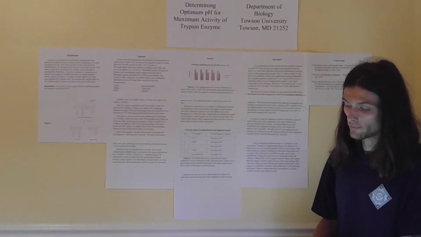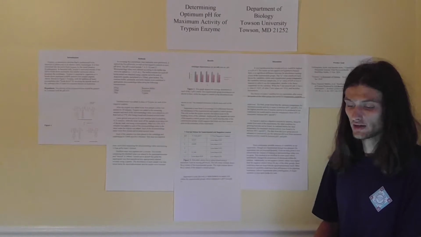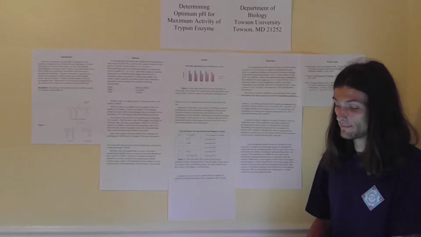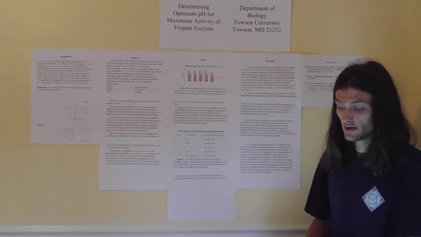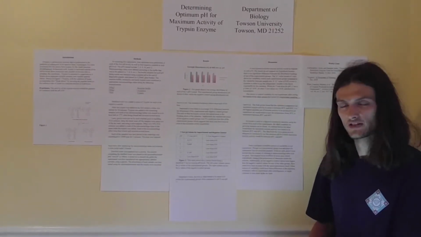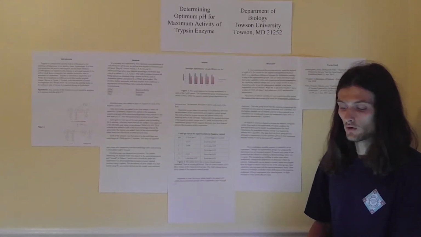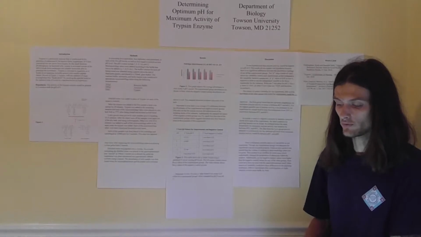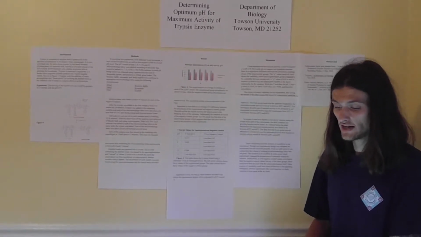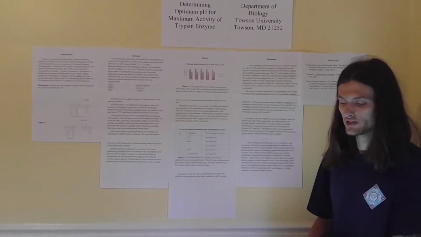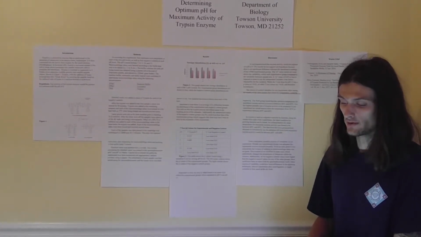Latex gloves were put on by each member prior to handling the TCA solution. After the timer went off, the samples were taken out of the dry bath, and using a micropipette, 500 microliters of a 10% TCA solution were added to each of the microcentrifuge tubes in the same order that the trypsin was added. The TCA solution was added because it stops the reaction as well as precipitating any undigested substrate.